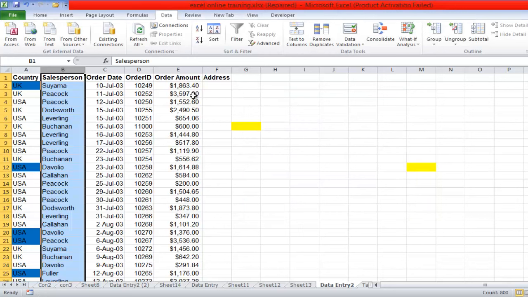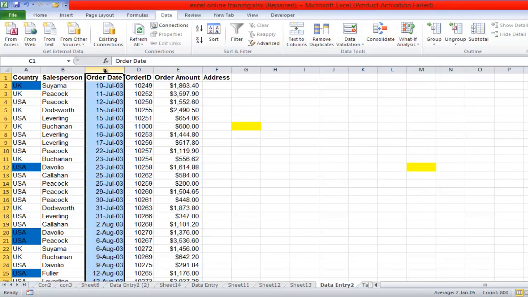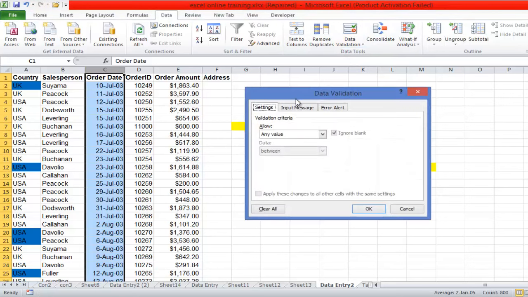Now this data validation helps you not to enter wrong data into a particular cell, or the user of the particular worksheet not to enter the wrong data into the particular cell. This is one of the very good functions of the data validation function of Microsoft Excel.